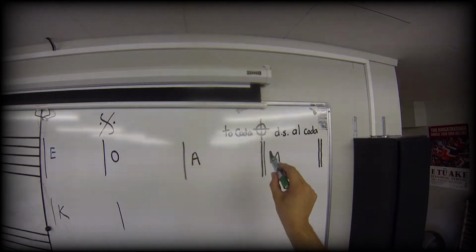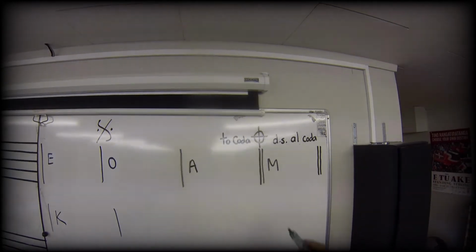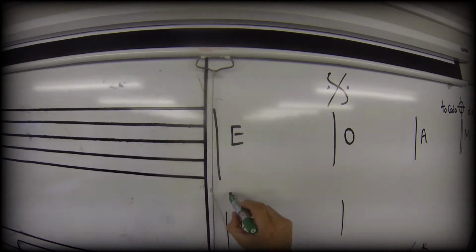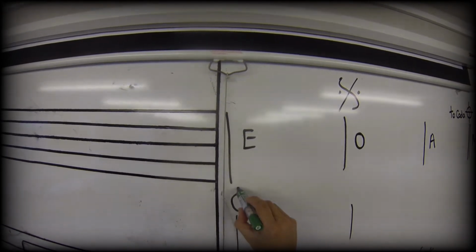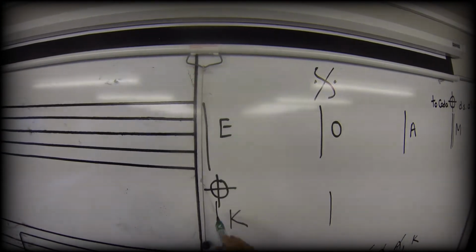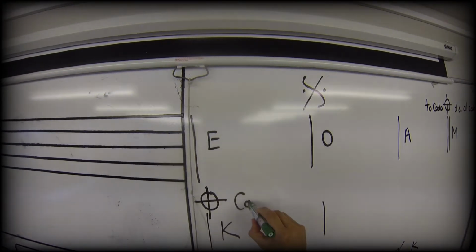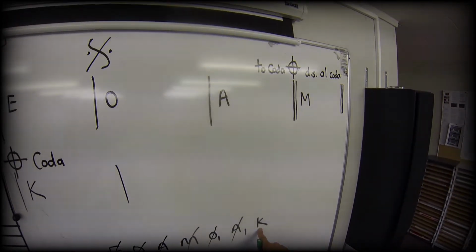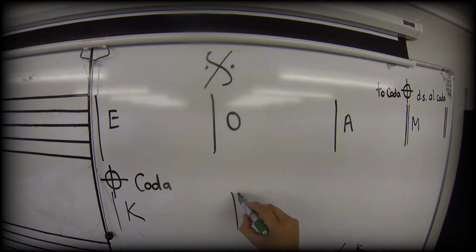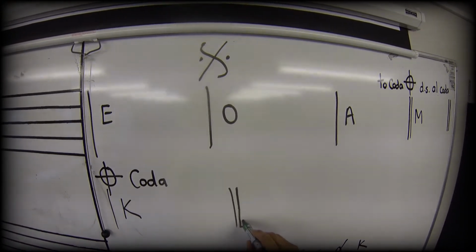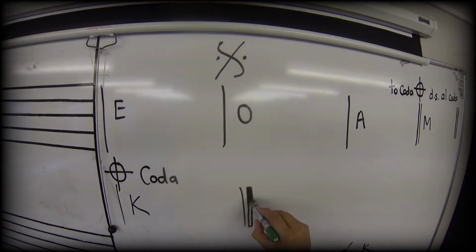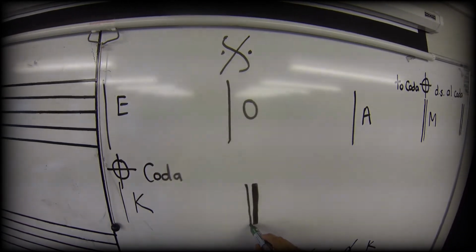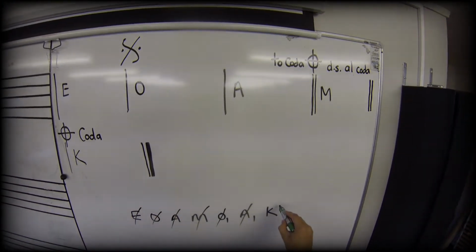So that's our instruction to go to our coda, and then we just need to then assign bar K as the coda, so we have the same symbol again at the beginning of the bar line that starts our coda, and we have the word coda. And then if we want the music to finish with bar K, I need to do a final bar line, so that's a double bar line in which the right hand one is fat. And now I can cross off K.